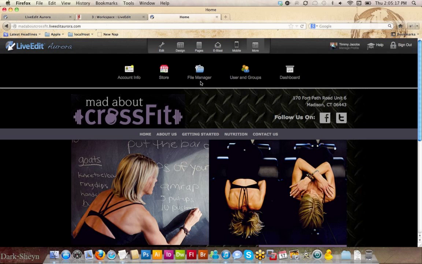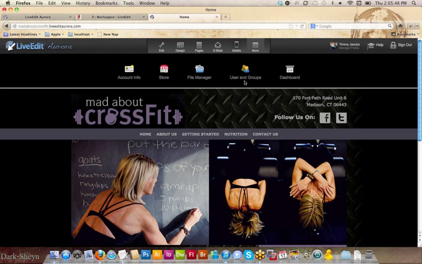The next one being File Manager. I'll go over that a little bit later too. But basically, it's just a place where you'll store all your files. Anything that you want to use on the site will all be uploaded there before you can use them on the site. By files, I mean any JPEG images, PNGs, docs like a Word doc or a PDF, or even a hard video copy. It has to be loaded up there first.